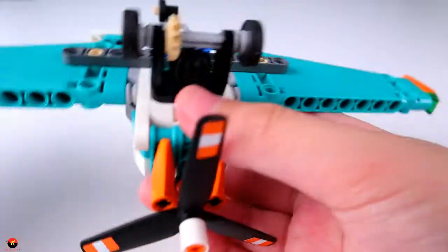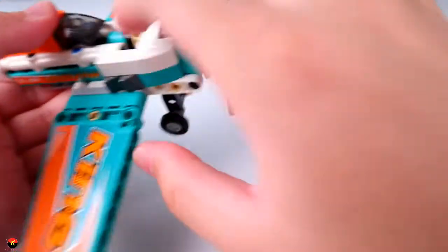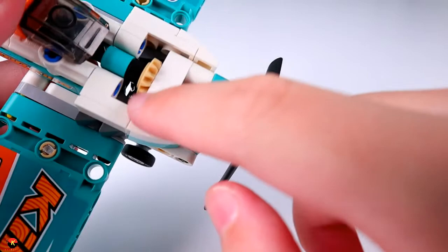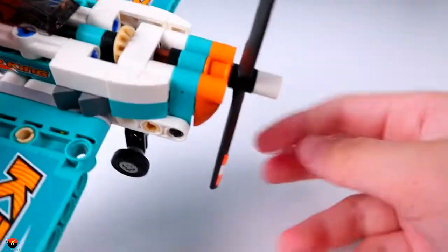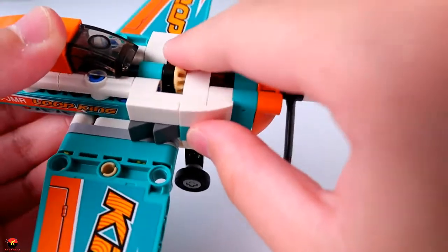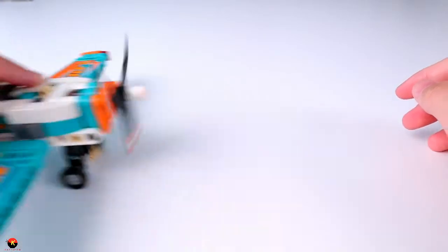So first, on the axle that spins the wheels here, we have another axle that rotates this main shaft piece right here, which inside, it's a little bit hard to see if you take off this piece here, has another gear that attaches to this here. So when this main gear spins, it spins this here, and this gear right here spins the propeller. So as it goes, it spins at the same time.